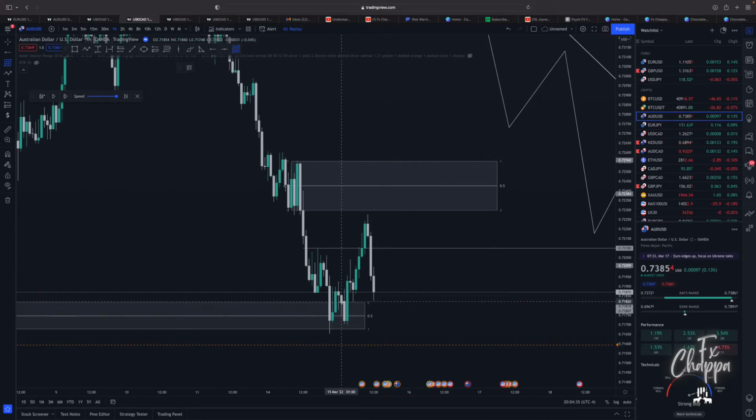So this is how I marked it out. I initially marked out this right here to there. This is the last up candle, this little candle right here. Let me get my little arrow too. This little thing right here is my order block. So I need to see price pull back within this.